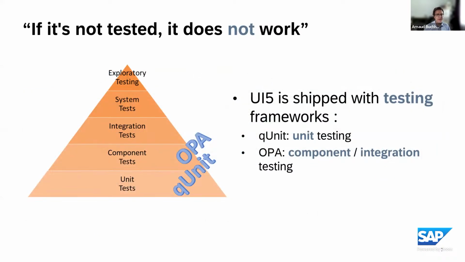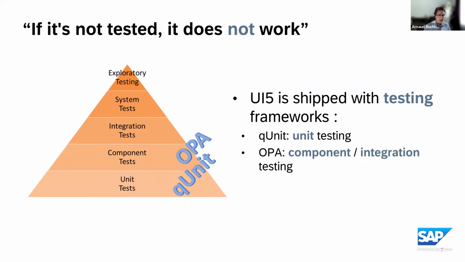My focus at SAP is development, but also testing and code quality. And I used to say that when something is not tested, well, it doesn't work. At least you don't know if it works. So if you know the pyramid of tests, you know that what is at the bottom of the pyramid is where you should put the most effort in terms of testing.